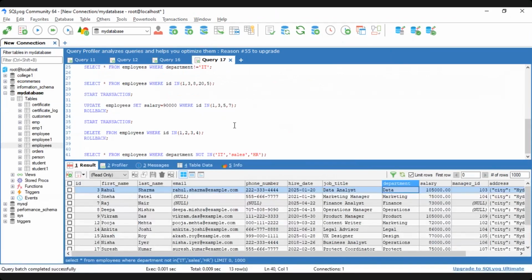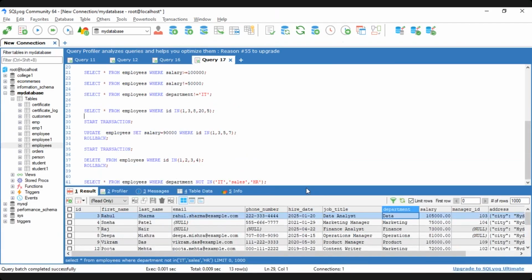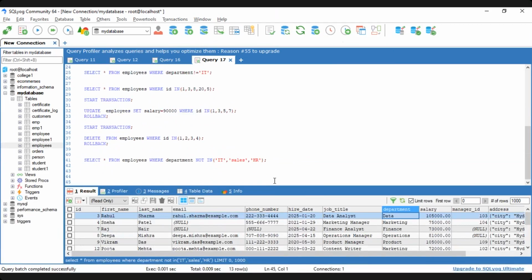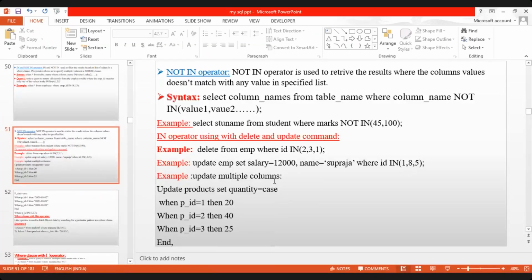Here we update the salary with the same value for the list of values 1, 3, 5, 7. If you want to update with different values, you have to use the CASE statement, with the CASE, WHEN and THEN components.